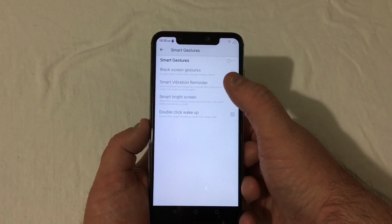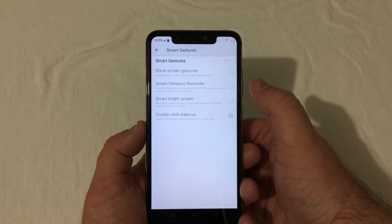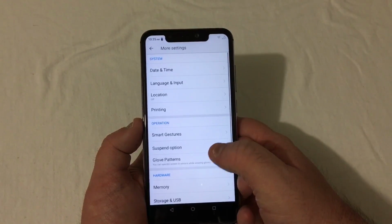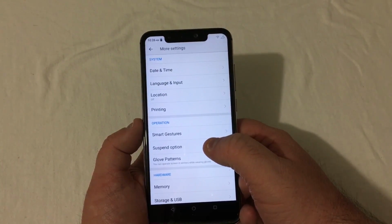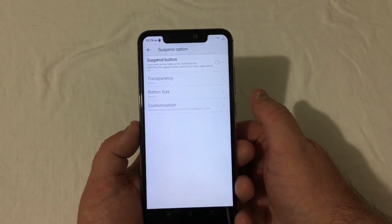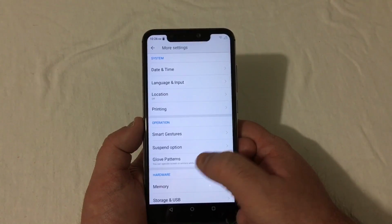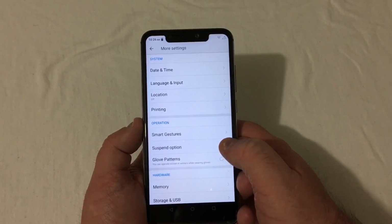You turn those on or off for black screen gestures, smart vibration reminders, smart bright screen, double click wake up, stuff like that. You also have your suspend option, which I'll go into right now. Not really sure what all this here does, but I'll do all that in a fuller video. Glove patterns, you can use it while wearing gloves.